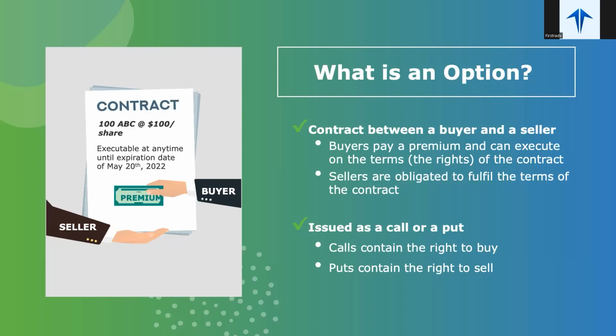I love using a car analogy describing options, because if you are the passenger, you can just be aware of your surroundings and understand if assignment is likely, which is another word for that obligation kicking in. Think about when you're in a car on the passenger side, you can see if there's a stop sign ahead, or perhaps a red light or yellow light, or a turn. You can get an idea. You don't know if they're stopping there, but you can get an idea if they will. And the same is true with options. We just have to look at it through the lens of the buyer.